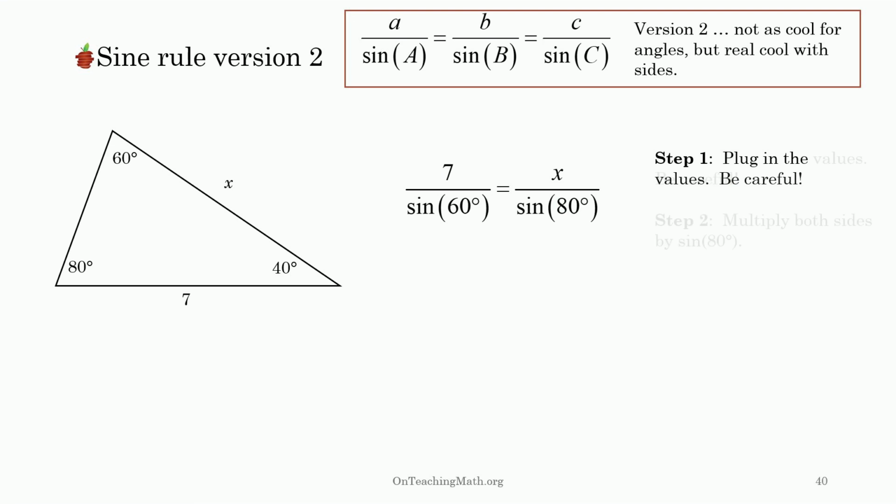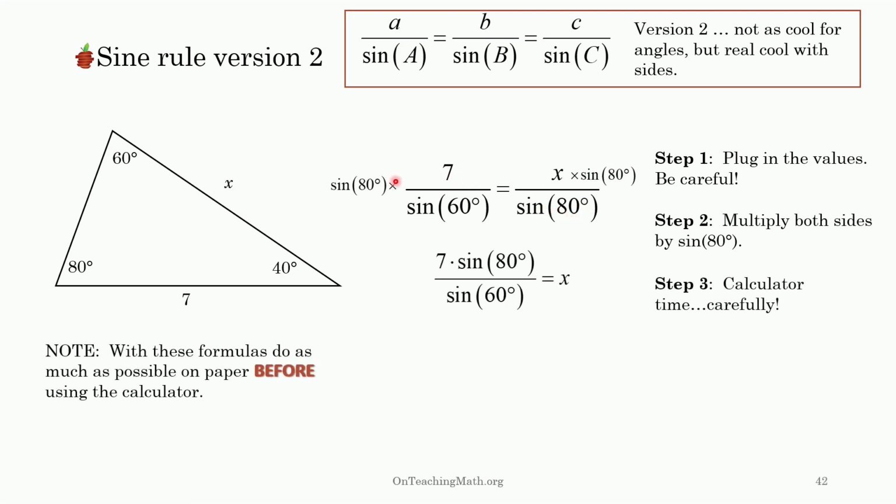All right, so we're going to multiply both sides by the sine of 80. These over here are just going to reduce, right? And then over here, we're going to rewrite it like this. So do everything on paper before you plug it into the calculator. Put everything you can on the paper first and then plug it into the calculator. So now that we have this, we're going to plug that into the calculator. Go ahead and do it now. Make sure you know how these steps work. Make sure your calculator is in degrees.